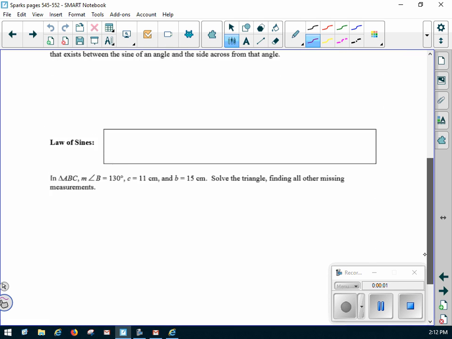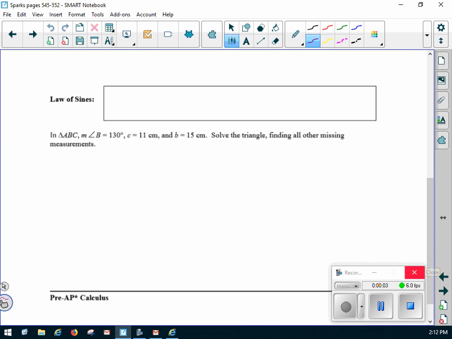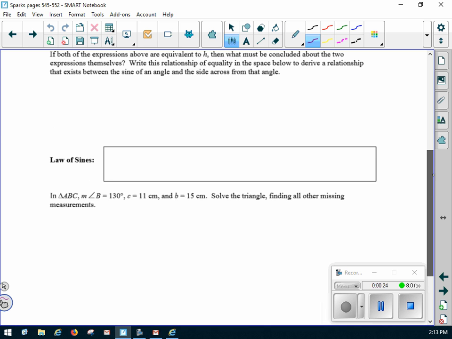Last class we developed the law of sines. Now, I believe that I put sine A over little a, sine B over little b. I'm going to make a change there because I think it will be easier to work with. When I say sine A over A, you're like, wait, which A's on top and which A's on bottom? Remember those Greek letters I showed you the first day of this?